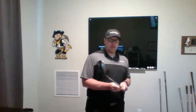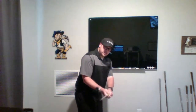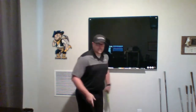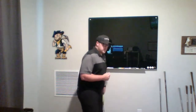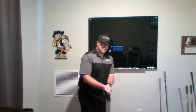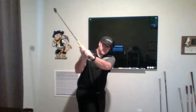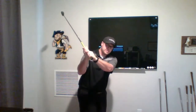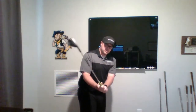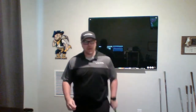So the only thing I would say is if you find that doing this versus this helps you get a better impact position, then do that. That's a good thing to do. But that doesn't mean that for you, it doesn't. I've just found it doesn't really matter that much. So most of the time, people get that club in the same position at the top, whether they do this or this. So it's just about getting that club in the right impact position.